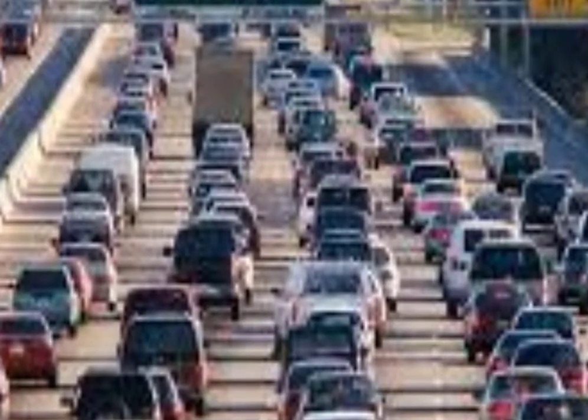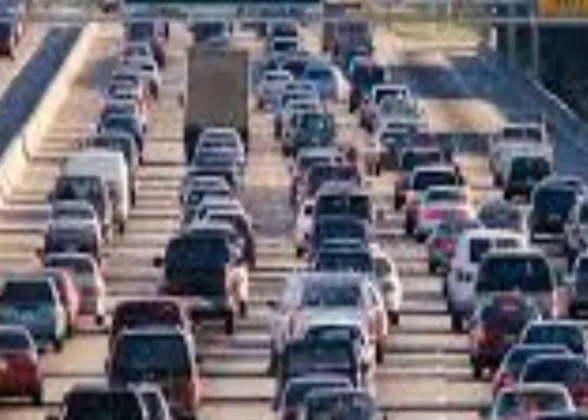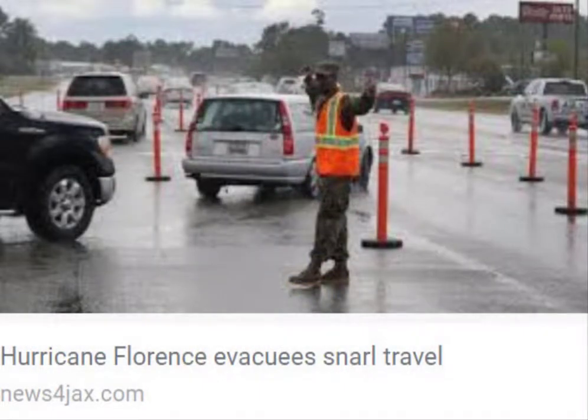You take an off-ramp from Route 17 and get onto Route 501, a wide, multi-lane roadway that varies from 4 to 6 lanes, depending on how far out you are from the ocean. This roadway is euphemistically called the evacuation route. This is a classic oxymoron. Evacuation and Myrtle Beach are words that shouldn't be in the same sentence. The combination just doesn't work, and neither does the evacuation route.